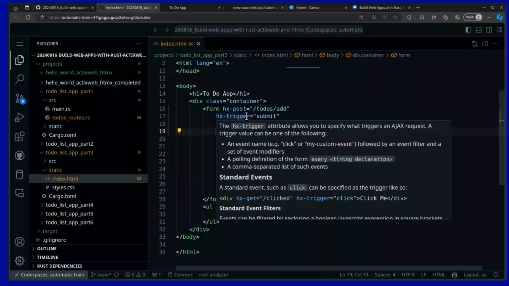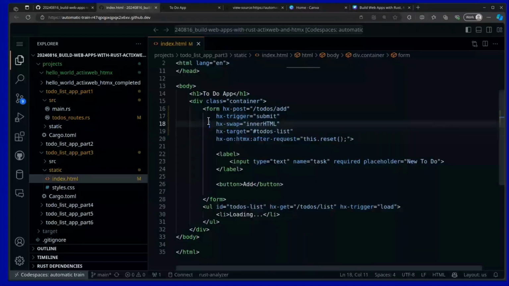Just like on the button, you could have put hxTrigger click, but click is the default event for the button. Also, I've listed the hxSwap. I don't really have to list it though because the default is inner HTML, but I can list it here explicitly. The part that's going to be different is this hxTarget. We don't always want to replace the element that launches the request.